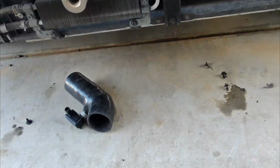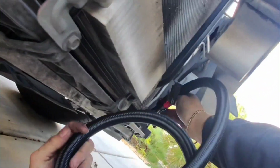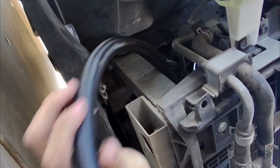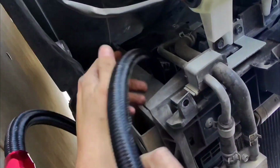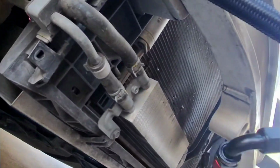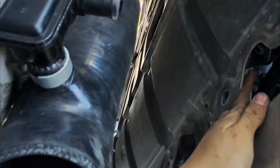Alright, so if we want to install the oil cooler right here, one of the lines will have to be right there, so it has to reach, and I would like to put it over here and then in there like that. I would most likely even put it right in this hole right here so it doesn't touch this right there. So this is going to go like that. And this will be somewhere around here, and this line is right here.